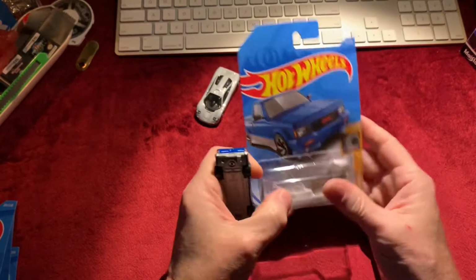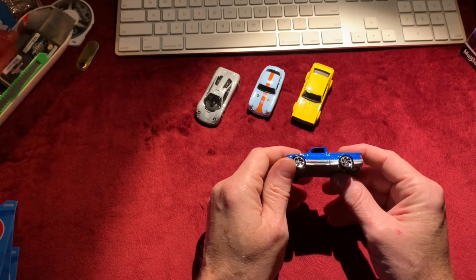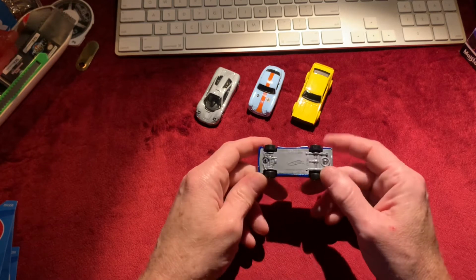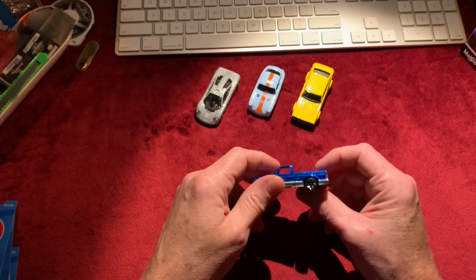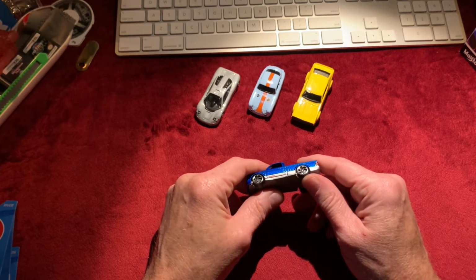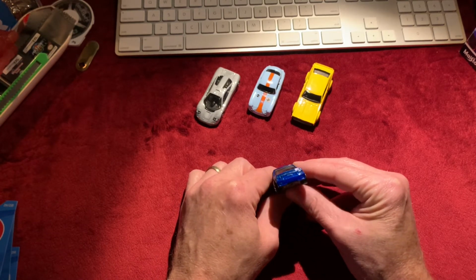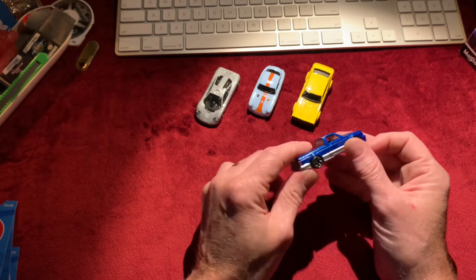I sent one of these to a friend of mine, and then I got a little feeling of missing out on owning it. It's weird what you'll rationalize for 99 cents. But looking at this just out of the pack, the wheels are gorgeous. That's the kind of thing I would love to see on more cars in the main line, honestly. They did finish the back, although the front is semi-unfinished. They could have slapped a couple water slides on there, man. It wouldn't have killed ya.